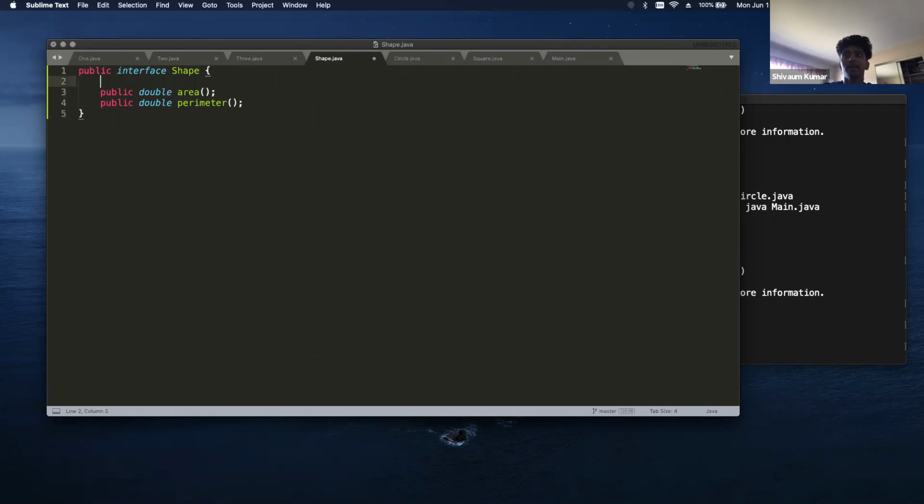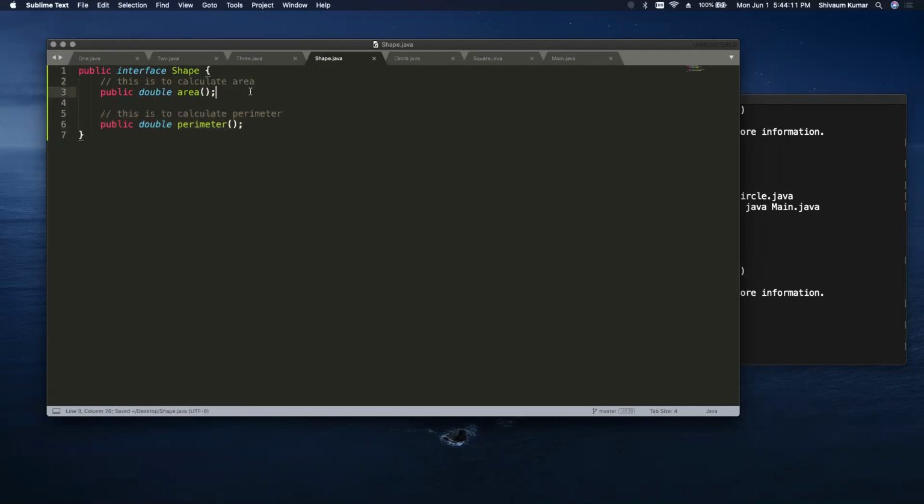And obviously they'll have comments on it, so you can see this is to calculate area, this is to calculate perimeter. It tells you these are different functions that you want to be able to create, and what each function is doing. And then you actually create your class that implements that function. And obviously sometimes I might not implement all the functions in that, but yeah.